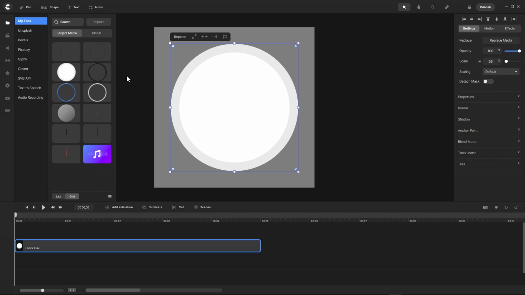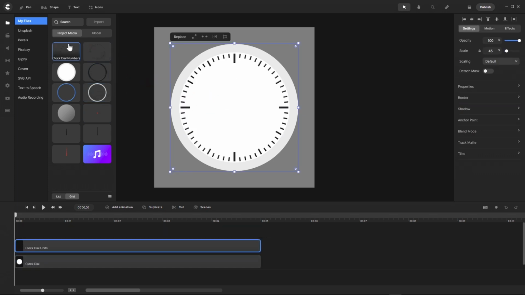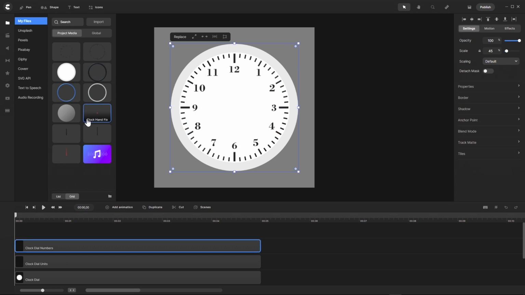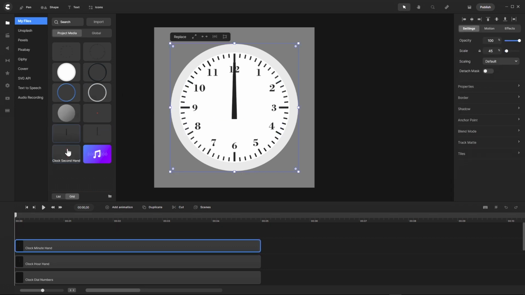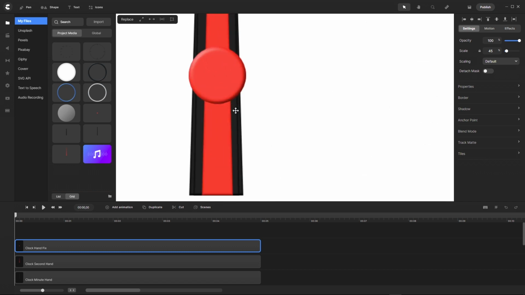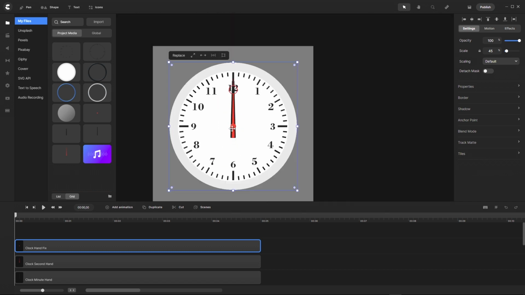Then let's go with the dial units, the dial numbers. Then we go with the hour hand, the minute hand, the second hand, and we also have a button to fix the hands. You see this button here.